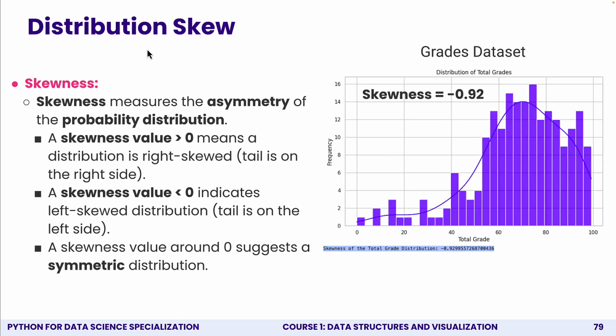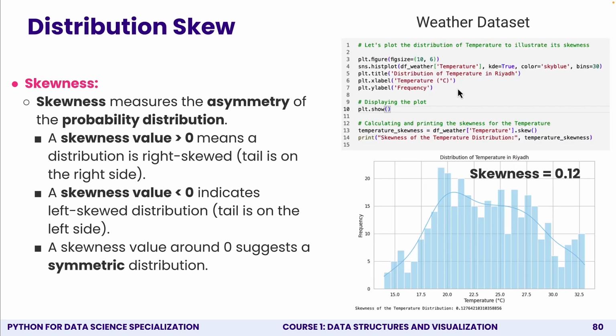Look, this is now a skewness of minus 0.92. It's negative, so it means, with respect to the mean, yes, to the mean, this is skewed to the right. Because the mean is, I think, 65 or 70, around the mean. But if you change it, it's skewed to the left. And here we have high skew, by the way. Now, if you look at this, it has almost skew close to 0, so you can say it's almost uniformly distributed around the mean value.